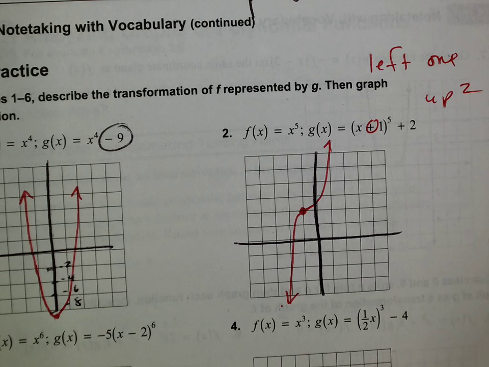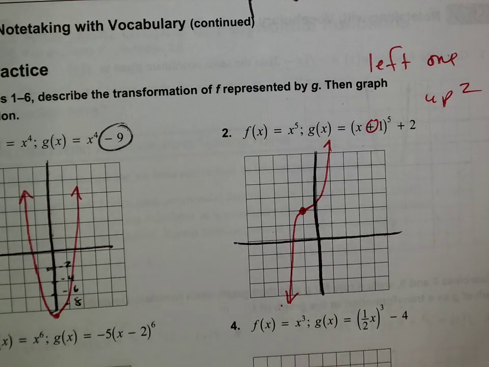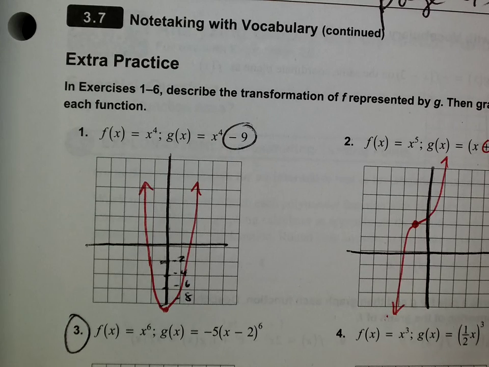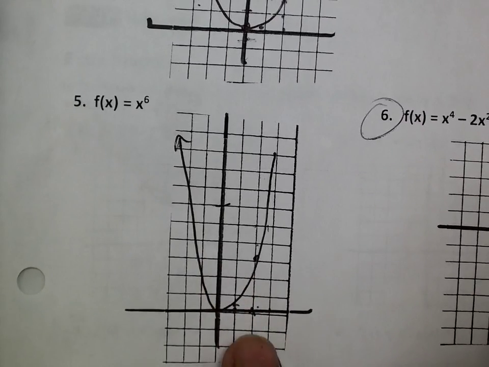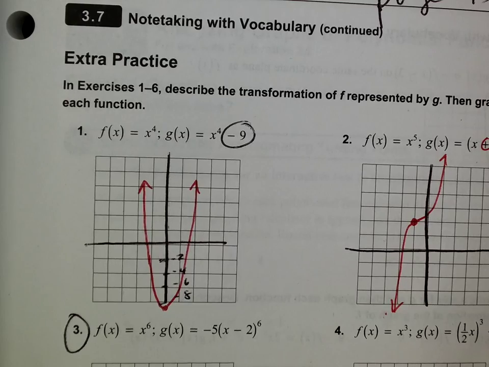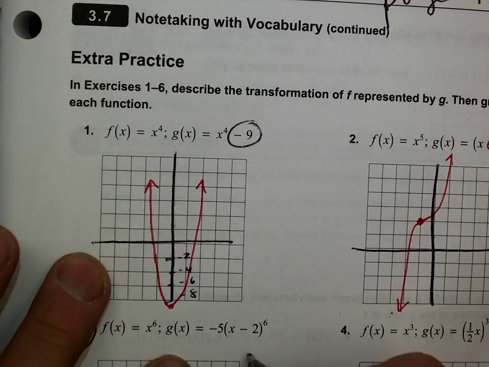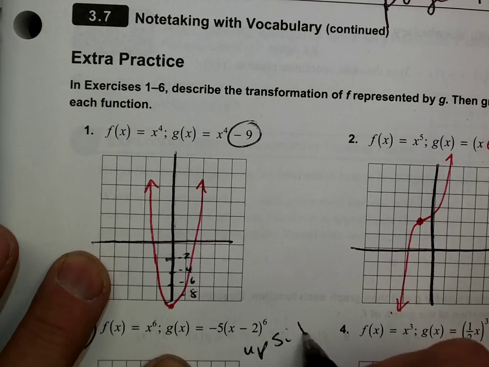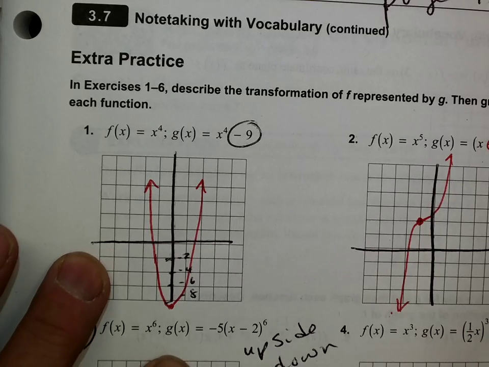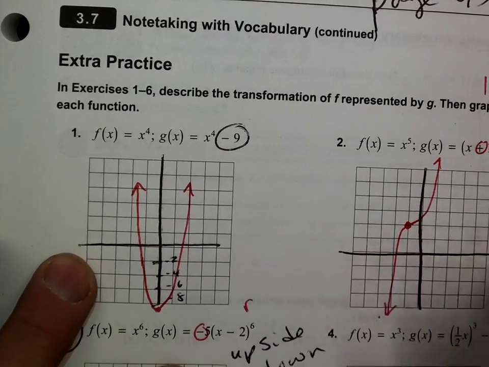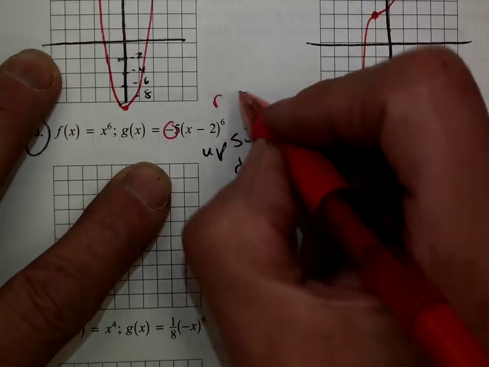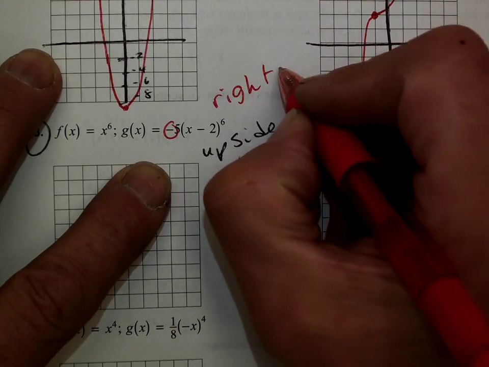All right, let's do number 6. No, we'll do 3, then we'll do 6. Let's do 3. Okay, let's do 3. X to the 6. If I go to my graph, x to the 6 looks like this, right? That's what it looks like. Is that one there? We're going to take x to the 6th, and we're going to make it upside down because of the negative. And then we're going to move it to the right 2 because we're going to the opposite.